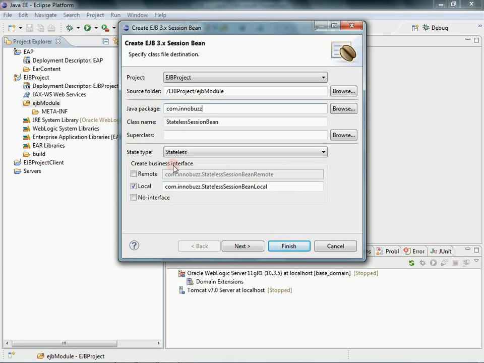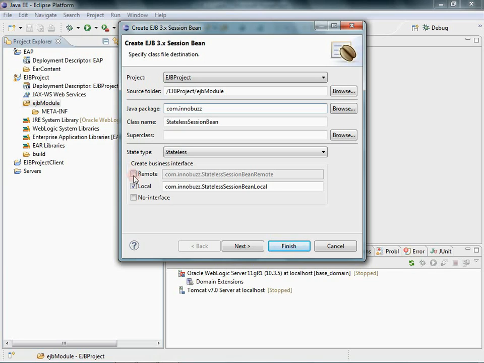All these EJB beans will be deployed in the server, and we will access or use that bean only through these business interfaces. These interfaces will have the declaration of the methods being defined in the actual beans which are present in your server. So how can we connect to that bean? It is only through these business interfaces.